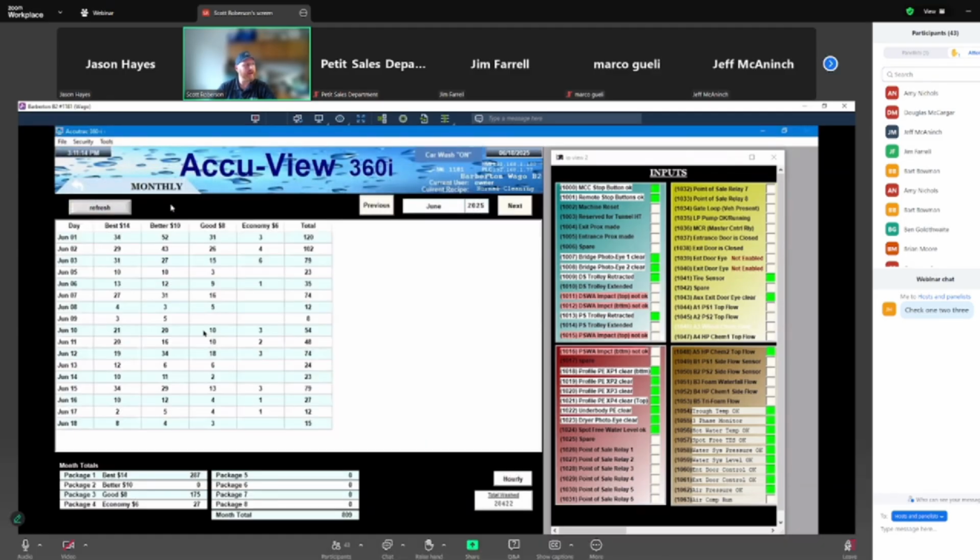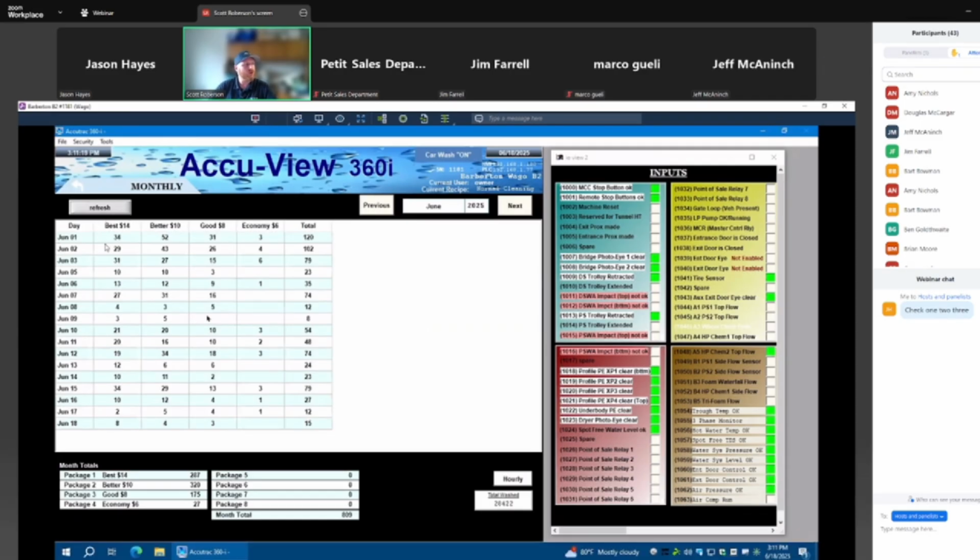The main delivered washes database, the main reporting for the site, is going to show you your wash breakdown for the site for that current month. There's a rolling 12 months, so we can roll back here, as you can see, all the way back for 12 months. From within that, we can also break down month totals by package, as well as the complete month totals here. You also have your lifetime total washed here at the bottom. So these are the total amount of cars on the machine.